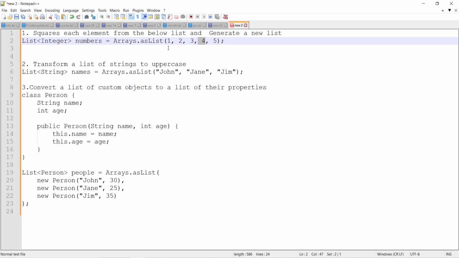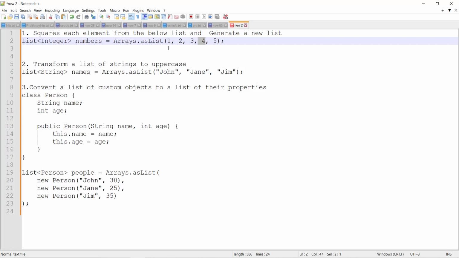In our case we'll get the first element 1, then square it and get 1. Similarly, we'll get the second element 2, square it and get 4. In that way that will generate the new list.